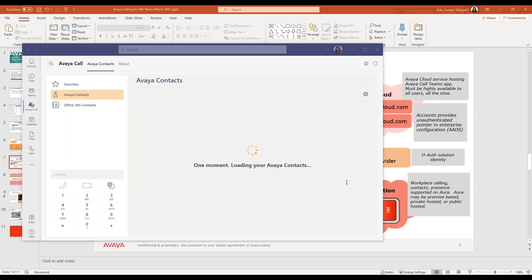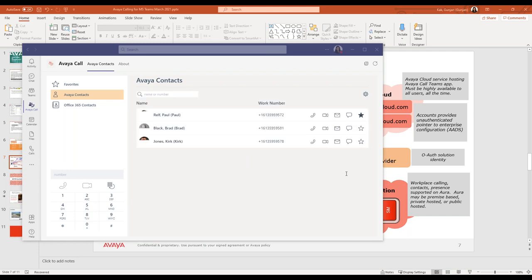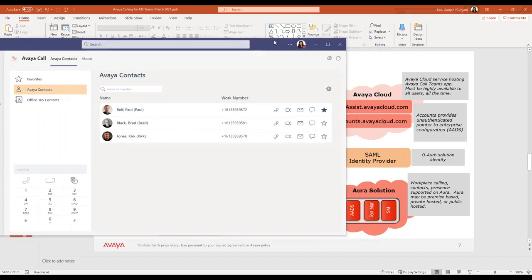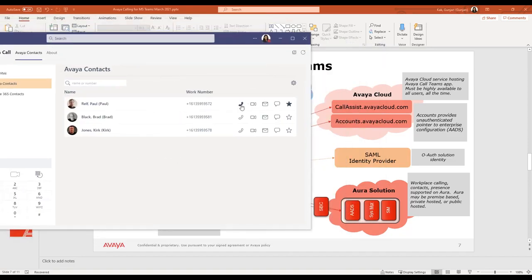Is it possible to conference MS Teams and Aura-based participants? If I understand your question correctly, you're asking if I call, say, Paul from Microsoft, from Avaya calling here, and I want to join somebody who is non-Avaya and is only on Microsoft Teams, then no. Microsoft Teams does not allow us to do a federation between the two solutions as of today. That is why we've come out with a client-based integration, which would cost our customers nothing to be able to do this as well.